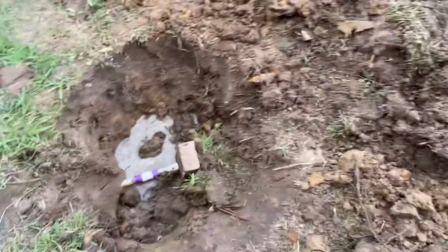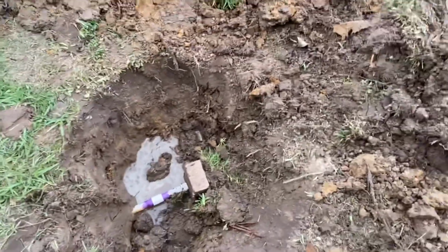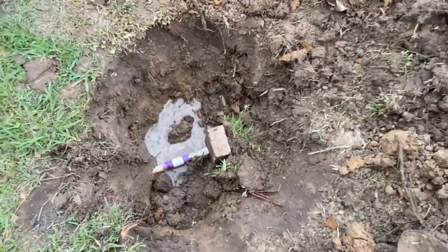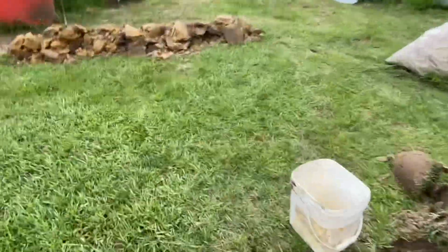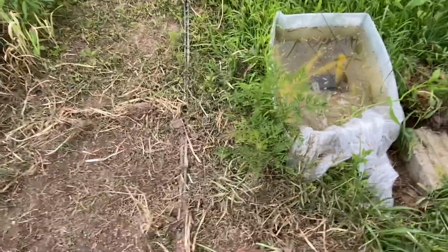And what I'm gonna do here is probably tomorrow or the next day, I'm gonna get back out here if I can, if it ain't too wet, and I'm gonna continue this ditch and bring my water line right over here, and I'm gonna pop up probably right in here somewhere. This is gonna be my corner where all my stuff is gonna be.